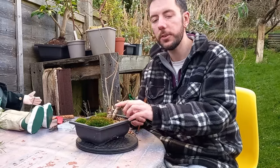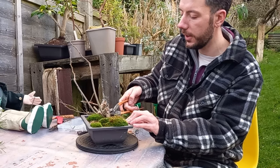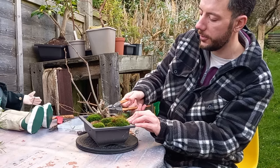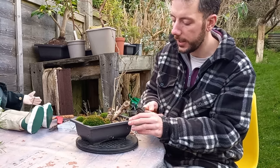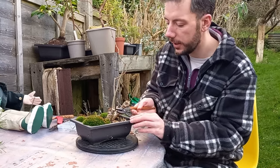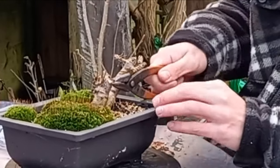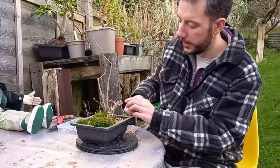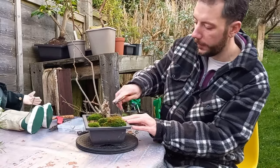If you just allow it to rot, allow nature to do its thing, you should be able to just put your pliers on here and just twist it around and break it away. And it gives a really, really interesting look. Just put the pliers on there and twist it around. Just want to gradually pull it down. That's good. I'll be able to get that with my fingers.